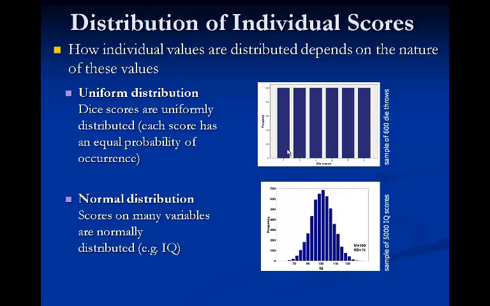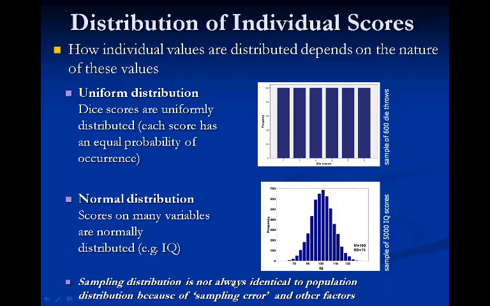However, this is a more common distribution we see in psychology, something approximating a normal distribution. This would be an example of a sample of 5,000 IQ scores, where IQ is designed so that the mean is 100 and the standard deviation is 15. And many psychological variables, many naturally occurring variables in the real world and environment, follow a broadly normal distribution.